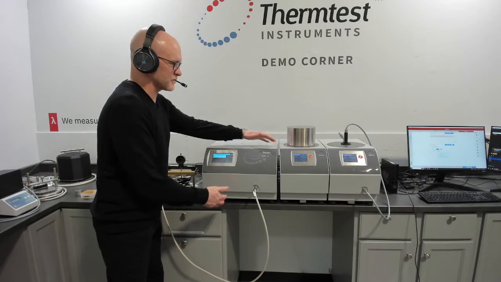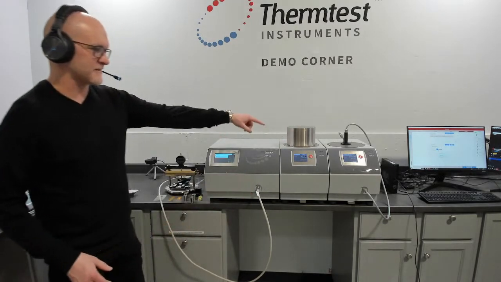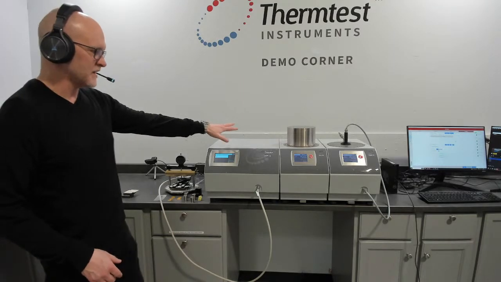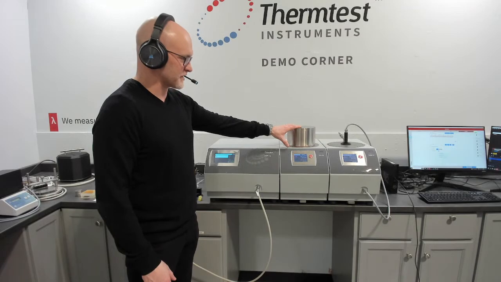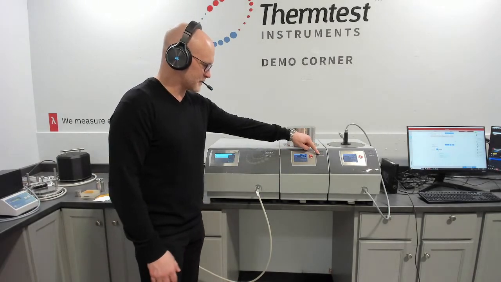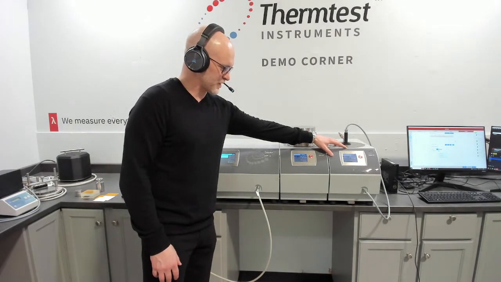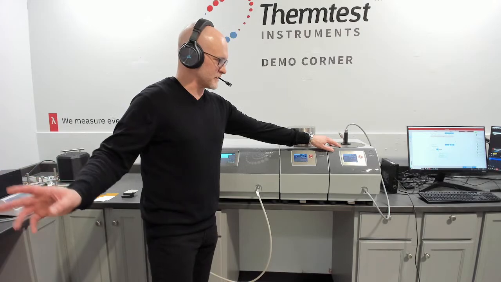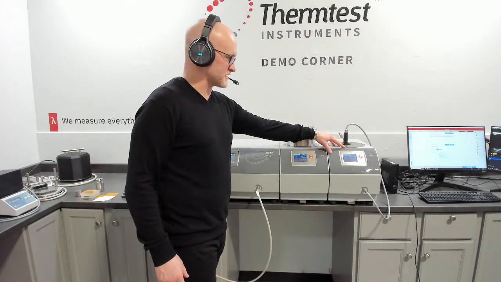So it can be configured for just room temperature. This would be the controller if you just want a room temperature configuration. If you wanted the ability to add temperature to your testing, these are our temperature platforms. So this one right now is configured for 0 to 300. There's no external cooling. This is TPS temperature platform which is transient plane source. This is the temperature platform. So integrated temperature control like the transient hot wire L1 for measuring liquids and phase changing materials.